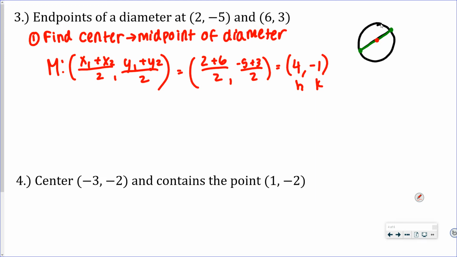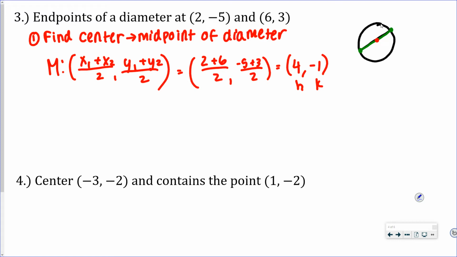Okay. Now, what Alejandro said about finding the radius is exactly correct. We could do this 2 ways. We could do the distance of the diameter using distance formula and then take half of it. Or we could do the distance between the center and an endpoint. I'm going to show you another way to do it. If that way makes sense to you, that's fine, but I know you guys don't love distance formula. But if you love distance formula and that makes sense to you, go for it. There was one person last time who said, I want to do it that way. I said, great. It's the same answer. I'm going to kind of show you another way to do it.